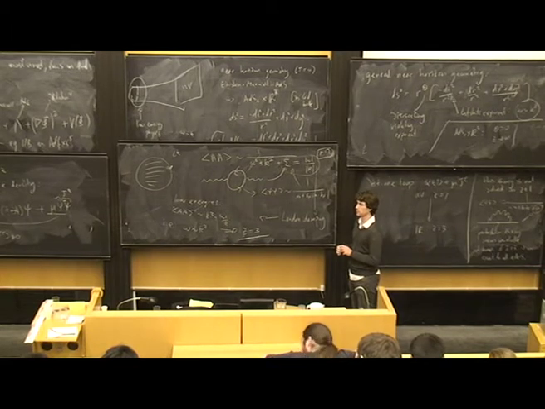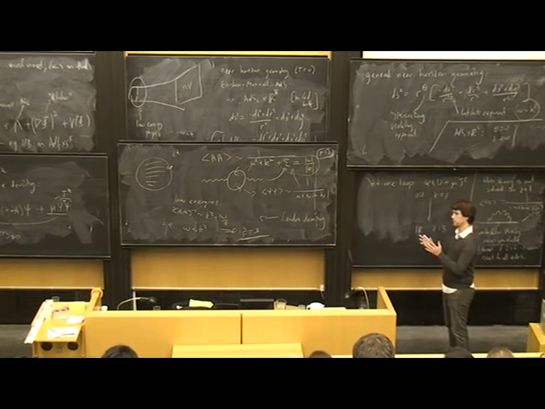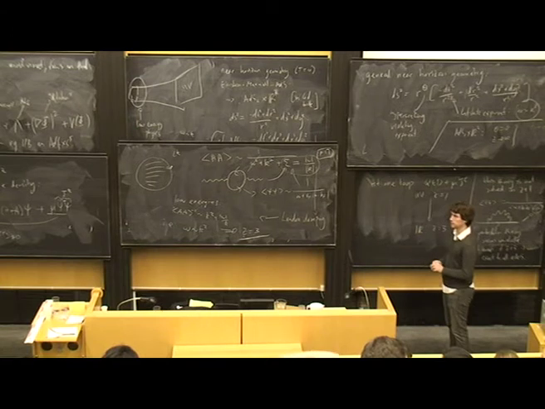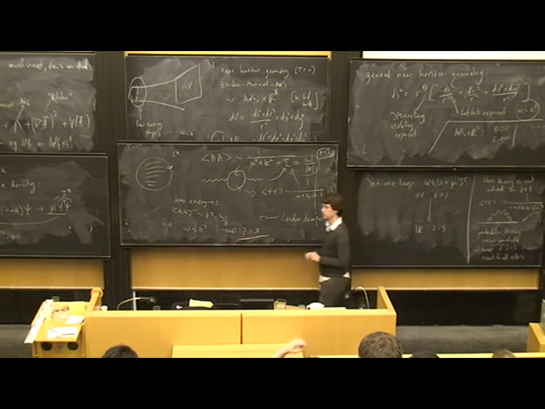Has anybody tried to put in two loops, for example? Two loops? Yes, people have done that. They write down a Schwinger-Dyson equation that captures some subset of the loops, and then they resum those. But it's been shown that these are not controlled approximations. And I'm happy to talk more about it to anyone that wants.